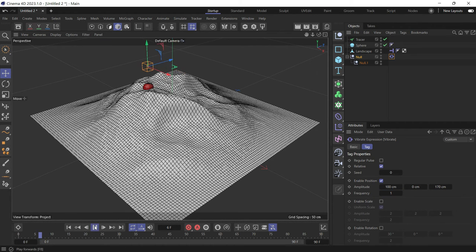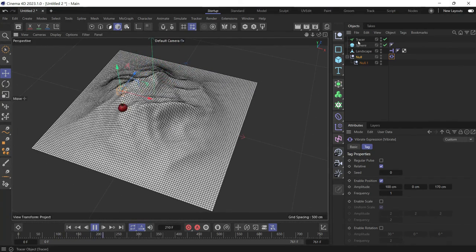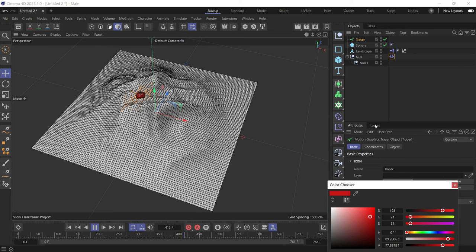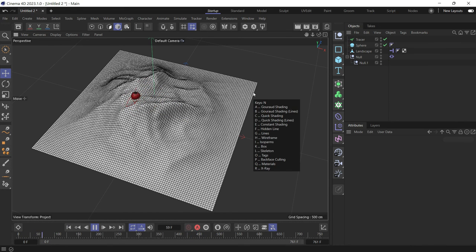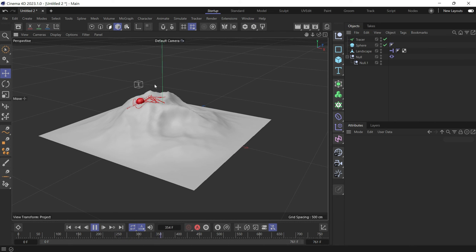Now if you play the animation, and let's give it more frames, you'll see that the... Let's give the tracer another color. Go to basic, custom, make it red as well. You'll see that the ball is being traced. Let's press NC to show it. See, the ball is being traced by the tracer, but the position of the ball depends on the position of the nulls and the ray that is shot between them.